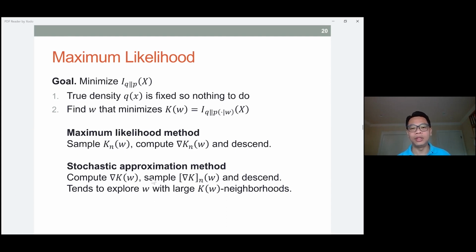Okay, and we know that the stochastic gradient method performs better than the maximum likelihood method, because we know that it performs better empirically. We don't often understand why, but empirically, it often ends up at parameter points which have flat minima and generalizes well on the test data and so on and so forth. And from singular learning we can see why, because when you do this, you're going to end up exploring the parameters which have big KW neighborhoods. So we have to think about this a little bit more, but I think there's an interesting research direction if you want to look at this.